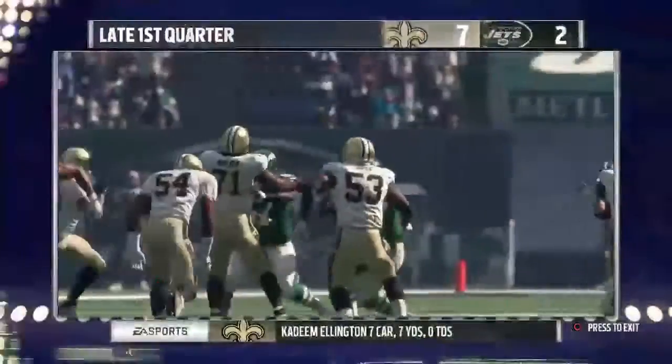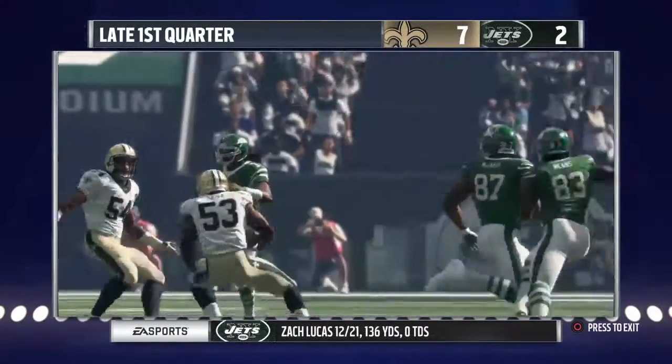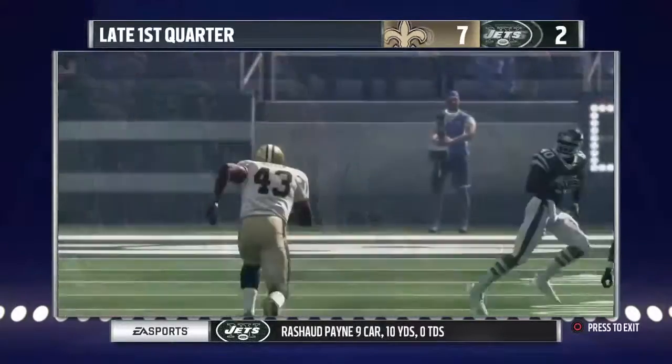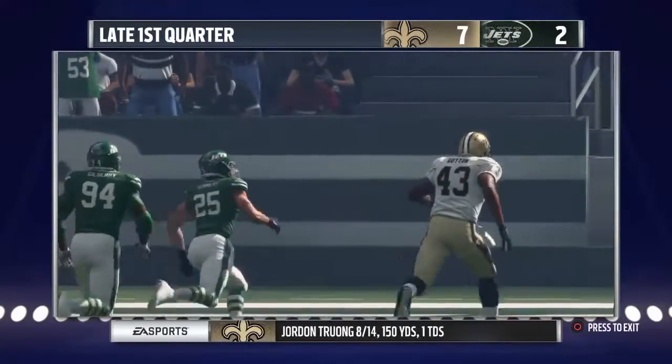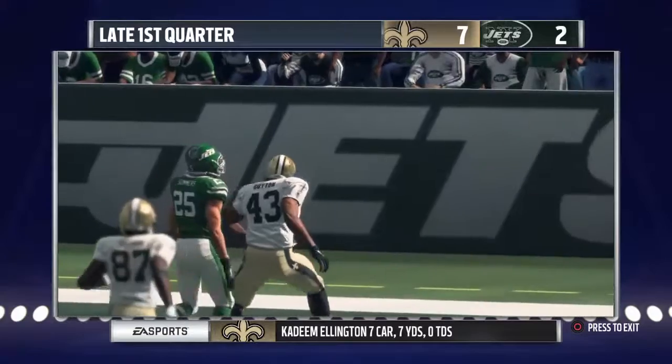Now 1st and 10. Here the defense will come up with the pick. Saints defense comes away with the turnover. Offense on the field now after the pick. Pass coverage will break down here. And this 2-play drive goes for a touchdown. That takes the lead up to 12.